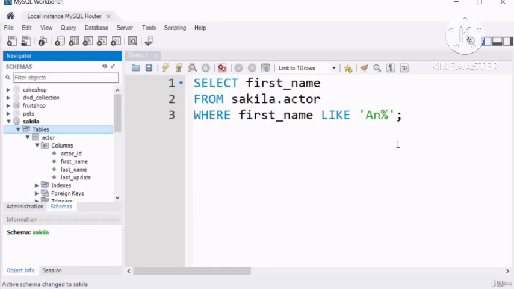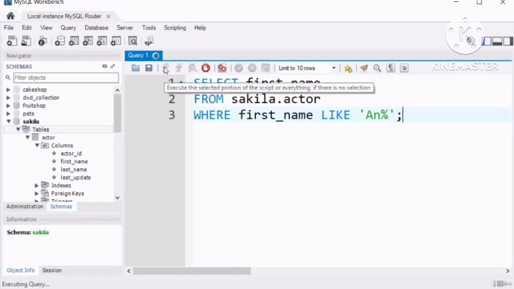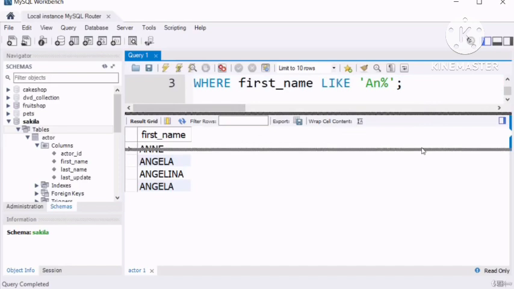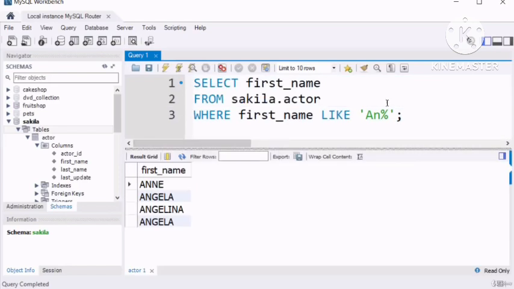I want all the results. So let me execute that, and then you can see the output. I've specified that I want the records for everyone whose name begins with AN, and this is the output.